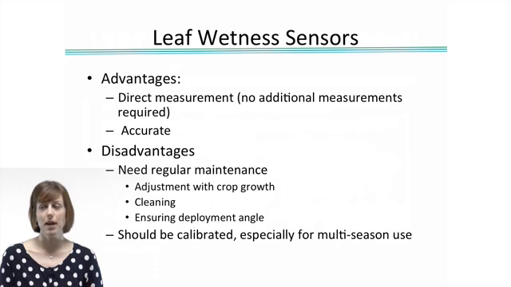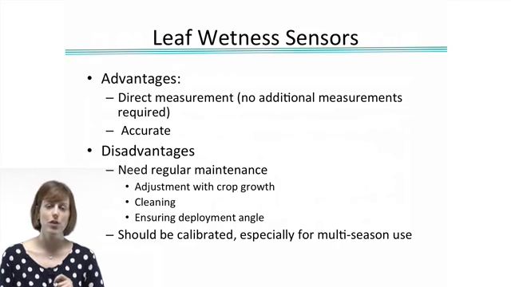The other thing that we need to keep in mind is they need to be cleaned. What we found is during pollination periods of corn, you could go out one morning and the sensor would almost be completely covered with yellow pollen, and so that would need to be removed. Also, there could be many other resting areas in the field, but birds will always choose your sensor, so you actually have to go fairly frequently and remove bird excrement from the sensor surface, because what you're doing then is changing the threshold that you would use to determine your leaf wetness duration period.